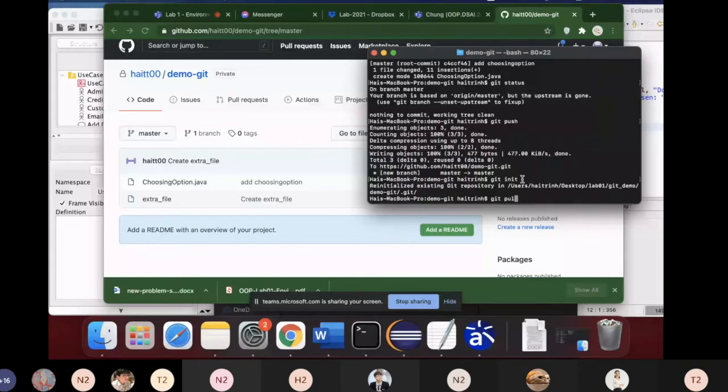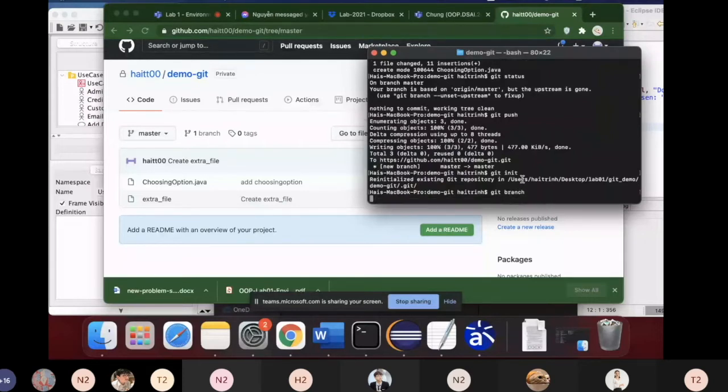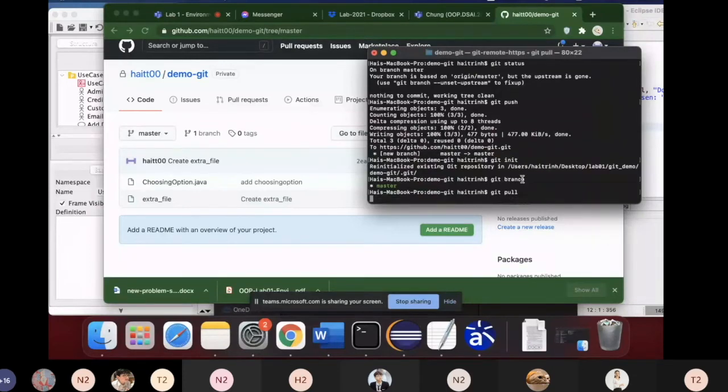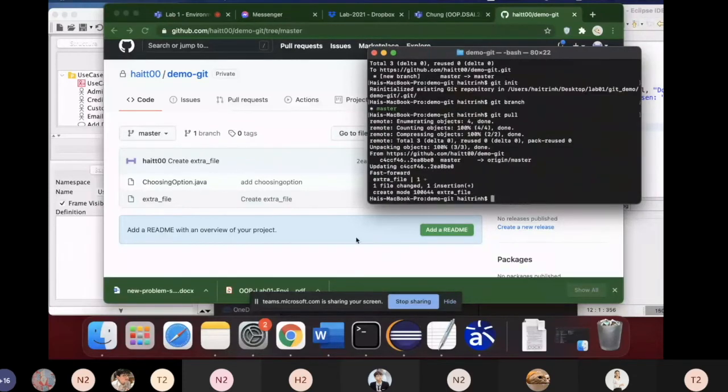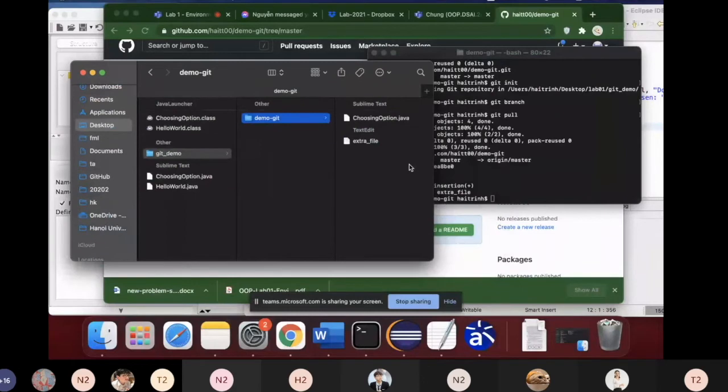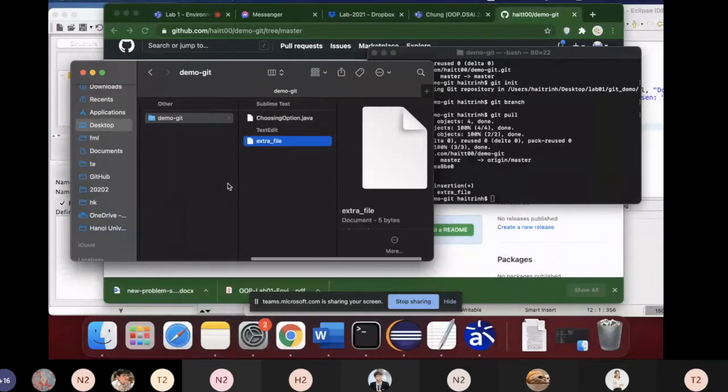To check what branch you're on, you can use the command git branch, and here it shows that you are on the master branch. If you use the git pull command with no arguments, then it should pull the master branch of the remote into the master branch of your local repository. And you can check the local repo again, and then the extra file is added.